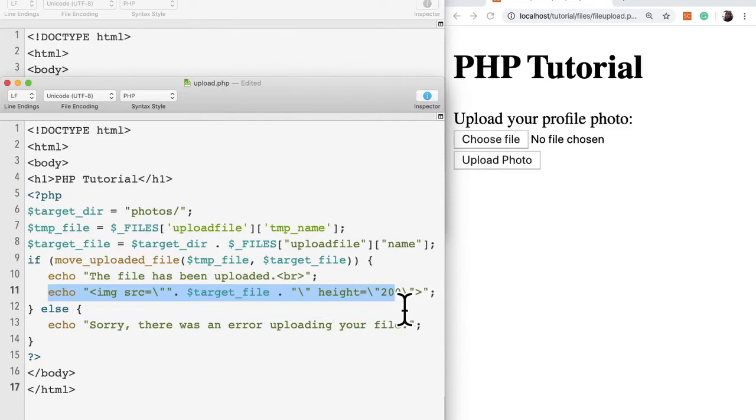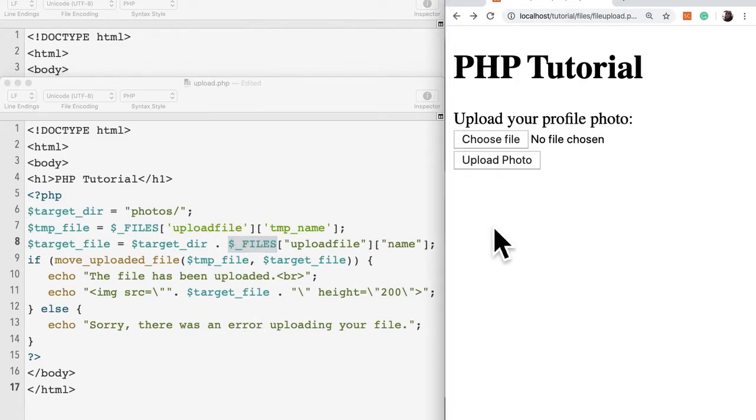Here we submit only image files, and if it fails, we display this error message. So this is a very simple example. You can make a complete example by, for example, checking whether the type of the submitted file is an image or not, and the size of the file, using this variable. This is only a simple example to show how to upload a file using PHP.